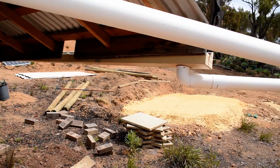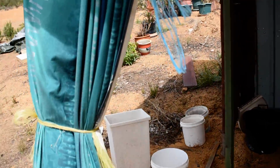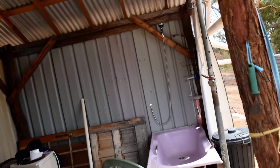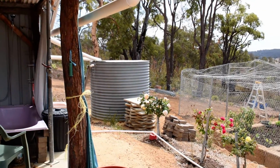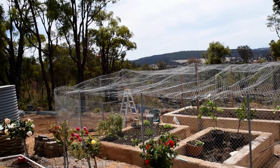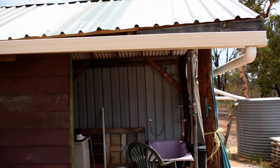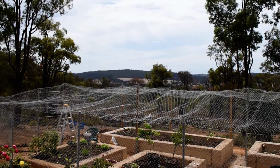So we'll see how we can knock up a smaller bathroom over there, a bit smaller than this, fit the bath and that in there. And then what I'm going to do here is a rammed earth donger, up to about 10 square metres. I think you're allowed to do that without council approval and all that. And the bloke's been out and seen this shed and said, oh, this is all good. So I'm just going to turn that into a rammed earther, and a bit more professional, and take the rammed earth up 2.4 and test going up high, and also put in windows and doors in the rammed earth before I move on to the house.